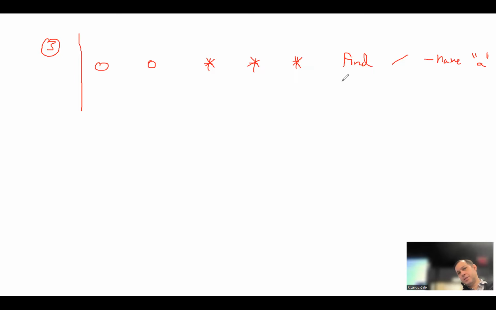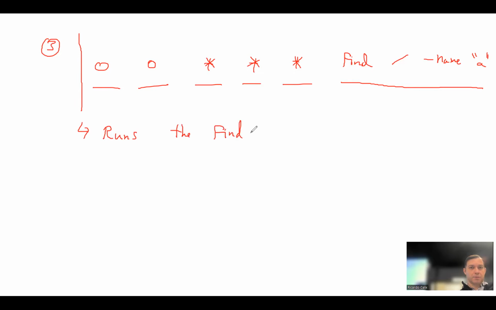That's the command, so that's perfectly fine. That's the find command that we talked about a little bit last week. So then we want to think about what this one does. Again, you can see the 5 fields here. 3 of them are wild cards. So it runs the find command.